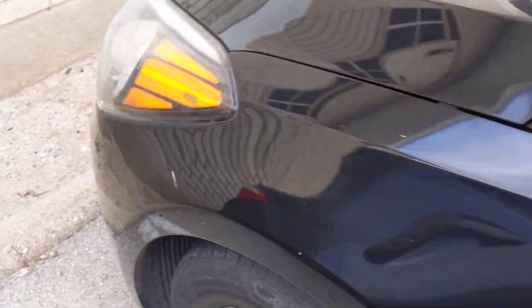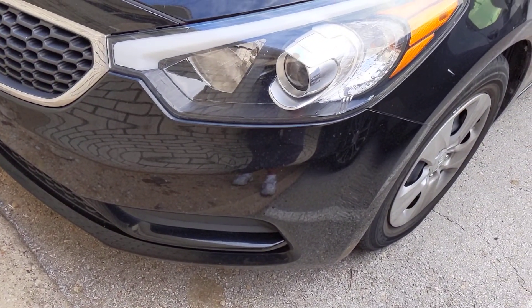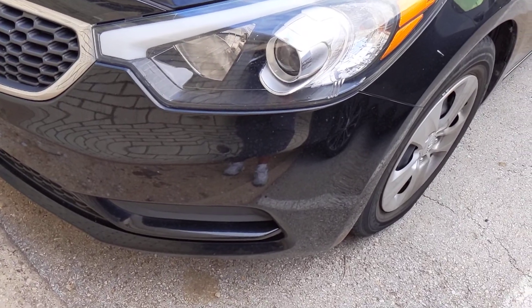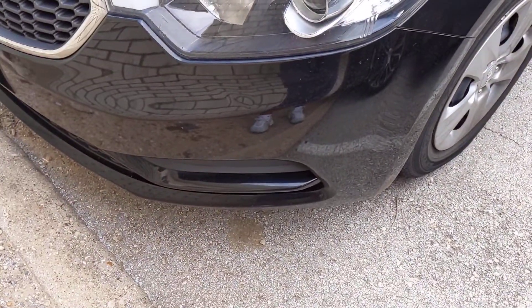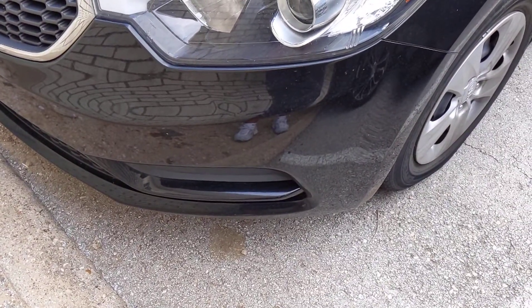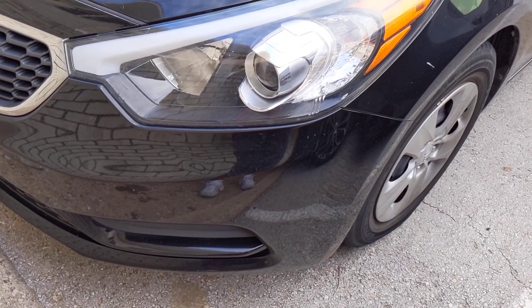I love this car — it's my wife's car, she drives it. It's a ten thousand dollar car, I guess you get what you pay for. But check this out — that's all plastic. Alright guys, just a small review on that. I'll do a review on the whole car later.